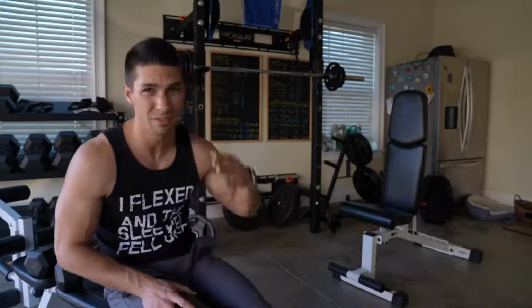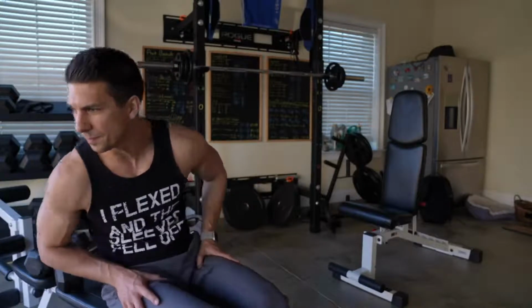So if you do plateau for a while, try something different maybe. Do a heavier day just so your body feels the heavier weight. Then come back to what you're doing. Change it up a little bit. You don't have to do the exact same thing, but I typically stay in the same routine and then slowly make the gains.